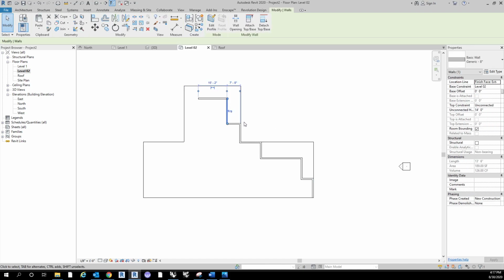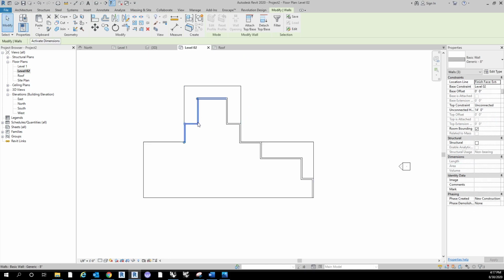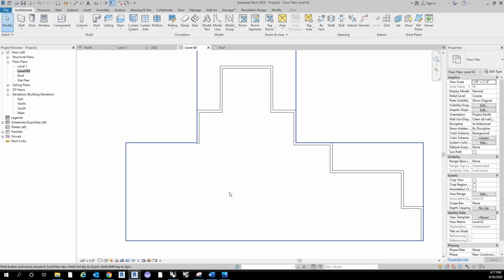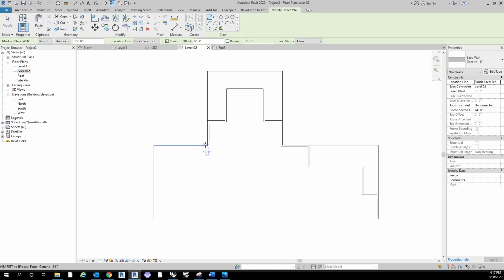So if you select the wall and hold Control, it'll bring up the little plus sign next to your mouse. That means that you can select more than one element at a time. And if we go up to the top, hit mirror, we can draw the mirror axis. Then we can go to the center of our floor, which propagates as a triangle. Click, drag up, which creates our mirror axis. And it mirrors the geometry over. And then we can continue drawing. And we'll just create a simple box.